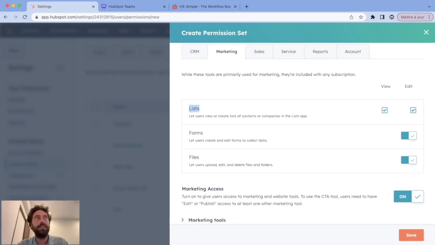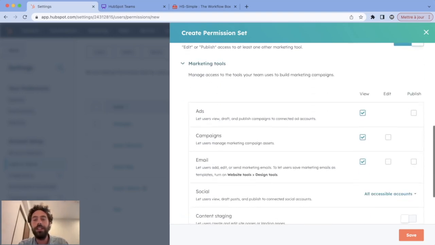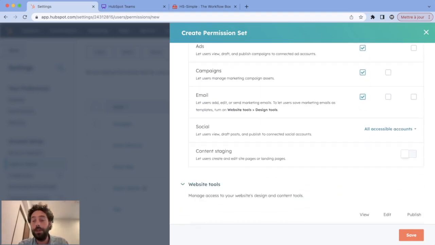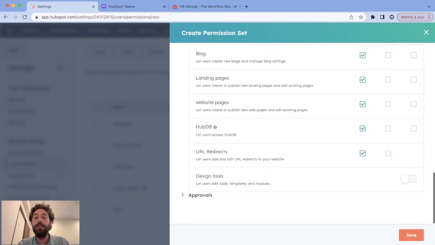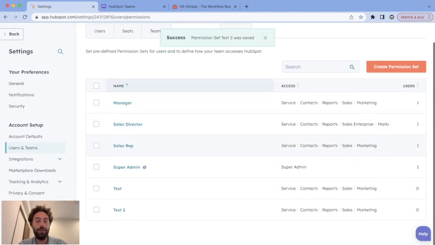And if it has access, what level of access does it need? Does it need to only view it, or also be able to edit it? It's a bit long, but you need to go through each single editing possibility to make sure all your users have access only to what they really need. Once it's done, you save and you're good.